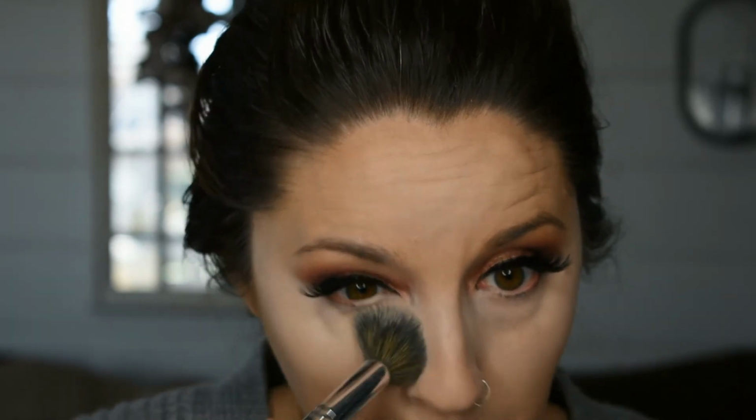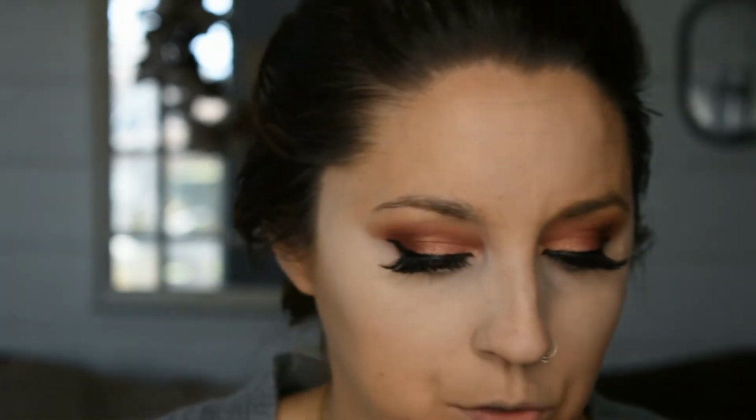I did buy a drugstore setting powder, but I bought the Air Spun, and I was reading the ingredient list and I'm just not a fan of the ingredients. So I need to go find a different setting powder that you could get at the drugstore. So if you guys know of any, please comment them down below because I'm totally interested.